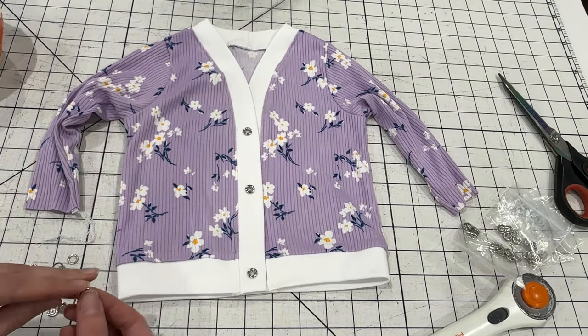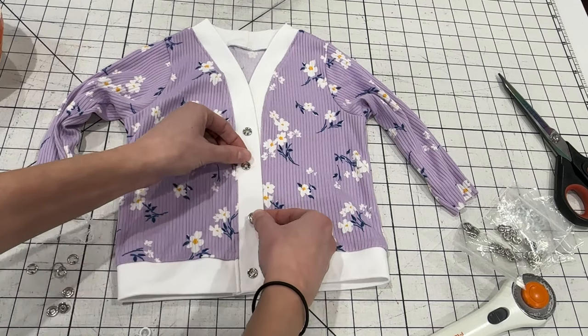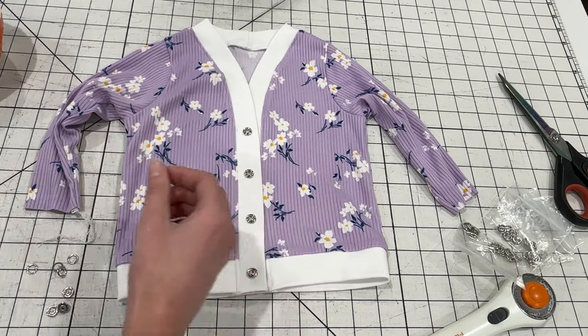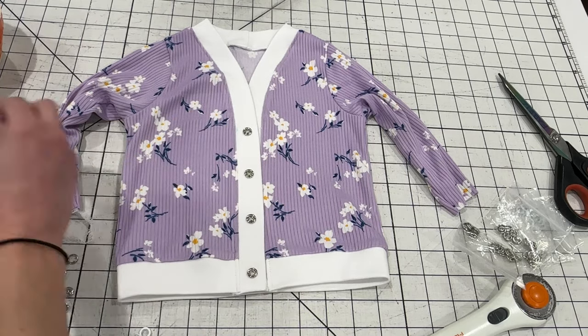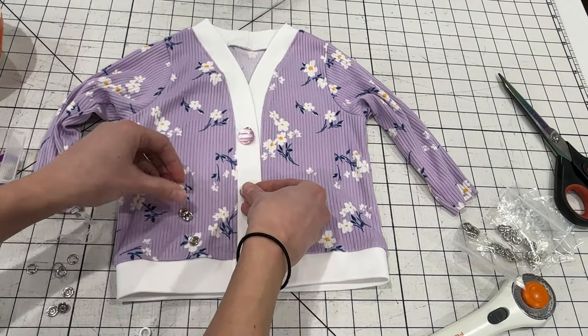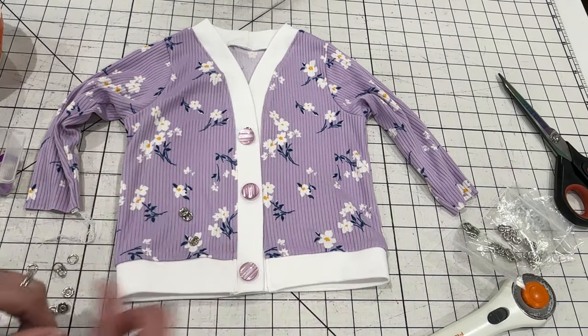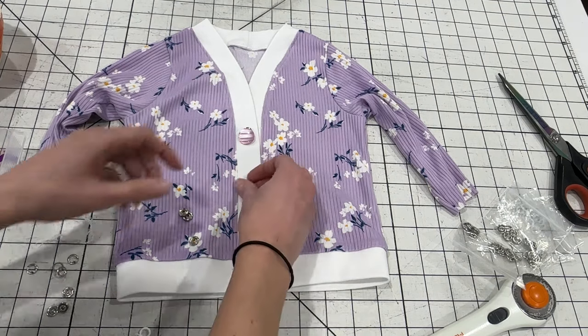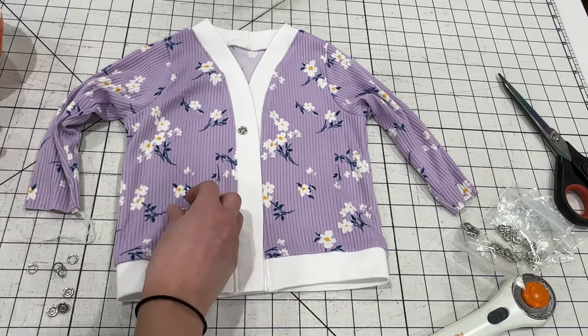Since I'm using snaps and they're pretty small, I think I'm gonna do 4 for this size. If I was using a bigger button, I had these buttons pulled out earlier, I think that 3 with these big buttons would look like the right amount. So space it out, see what you think. I'm gonna go ahead with my snaps.